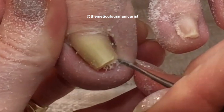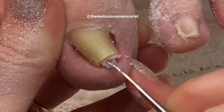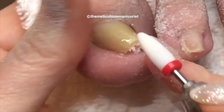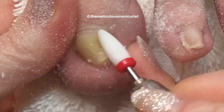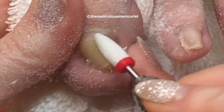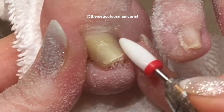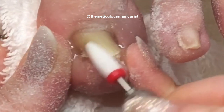Then we'll put the acrylic on, and maybe you can try to come back in about three or four months. I'm using the Imperial Feet nail mycosa solution to keep the dust from flying into the air while I use my electric file. The dust particles you cannot see can float in the air for over eight hours. But don't worry, because the type of microorganism that causes nail fungus cannot survive in mucosal tissue — which is the kind of tissue in your nose and your lungs.